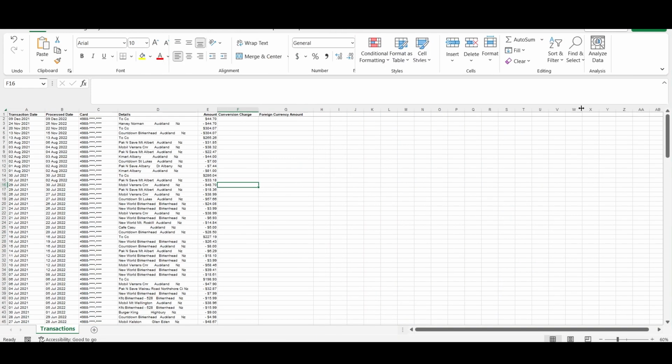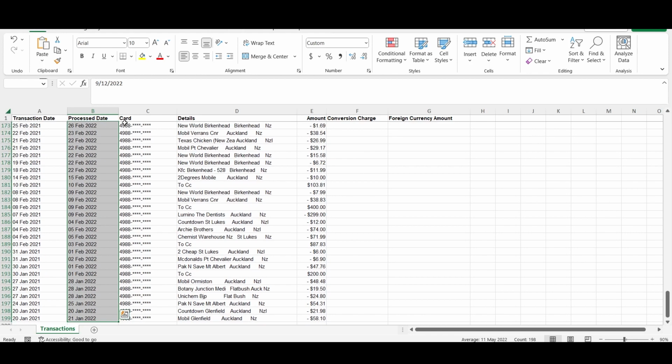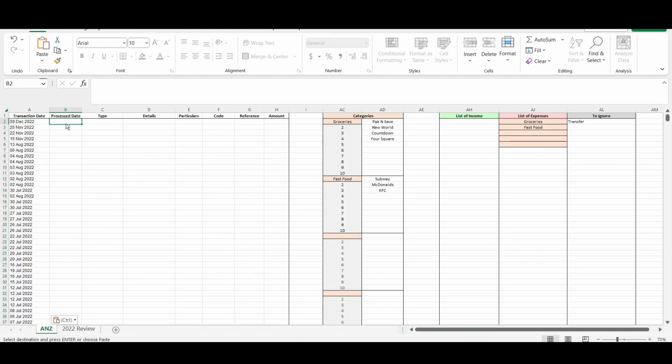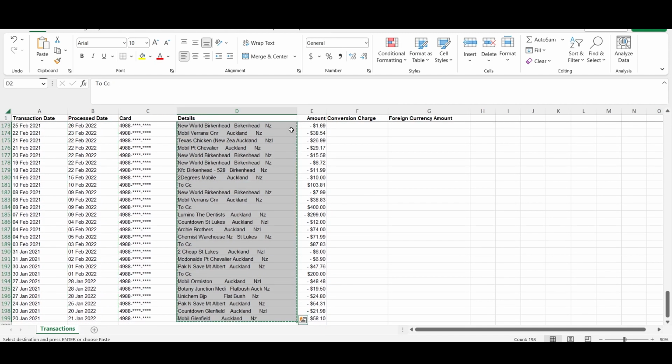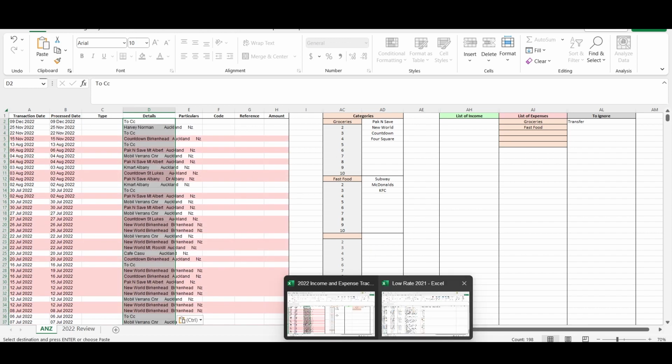First, copy the process date and paste it under the process date and transaction date. Remember the keyboard shortcut. Start from the top and press Ctrl-Shift down to select everything, then press Ctrl-C to copy it. Paste it under transaction date and process date. ANZ shows the transaction date and the process date. If your bank statement only shows one date, then copy that and paste it under process date and transaction date on this spreadsheet. That is needed. Now copy the details or the reference from your bank statement and paste it under the column with the heading details. Next, copy and paste the amount.